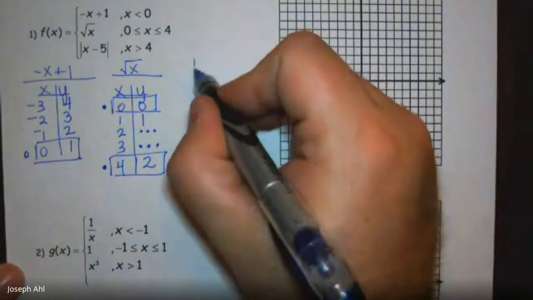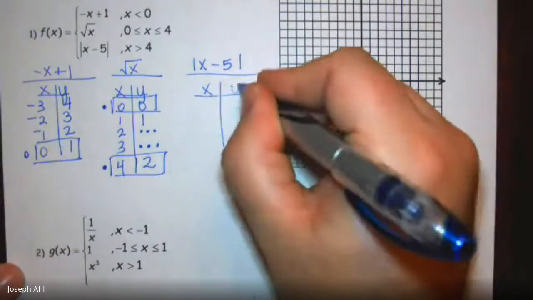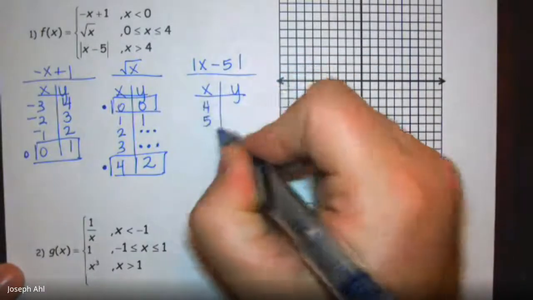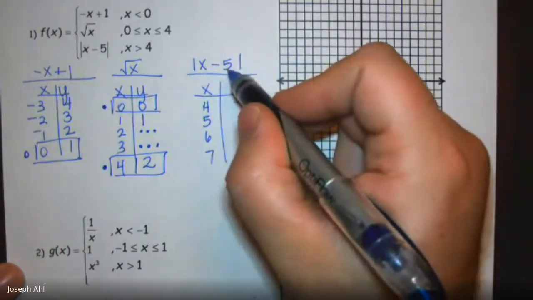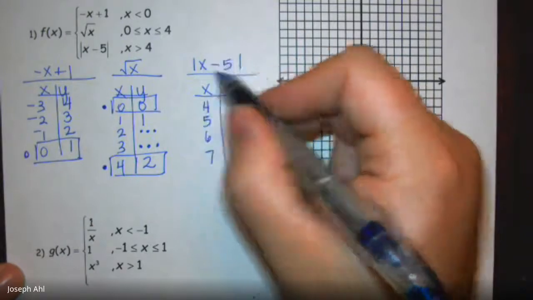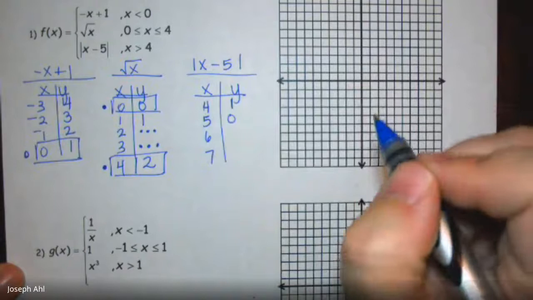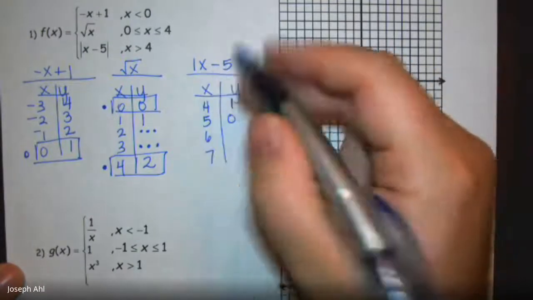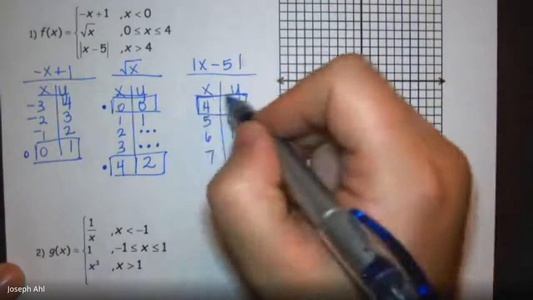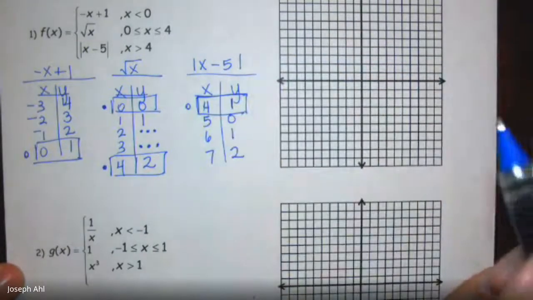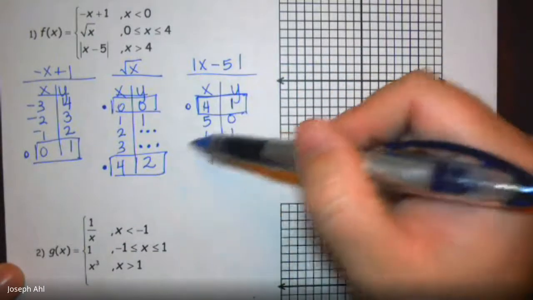And finally, last one, absolute value x minus 5. Remember, for absolute value, we know it looks like a V shape, so thinking about where that V occurs, where the vertex is, is kind of important here. When I plug in 4, 4 minus 5 is going to be -1, but the absolute value of -1 is +1. At 5, we're going to get a y value of 0. And then when you plug in 6, you'll get 1, and 7, you'll get 2. And the first point of this interval has to be open, according to the inequality. Okay, the last point from the radical wouldn't fill in that open circle.